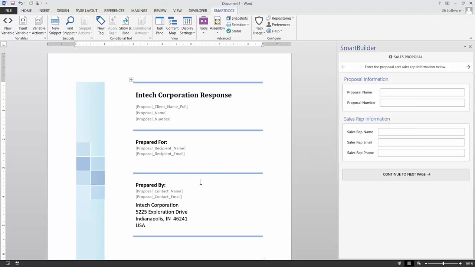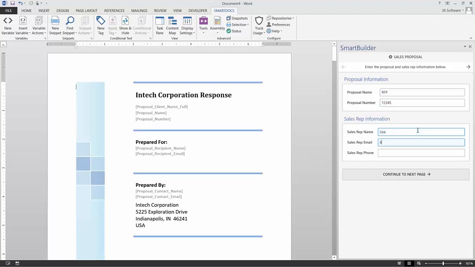What does this mean? This means that as the end user, all I need to do, I don't need to do any of the updating or inserting that I was doing manually for you before. Now I can just start filling things in. So I'm just going to start manually putting some stuff in here.